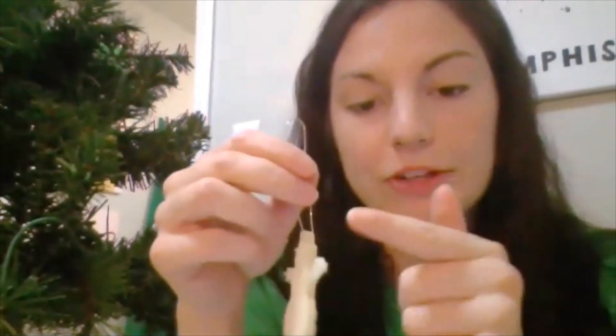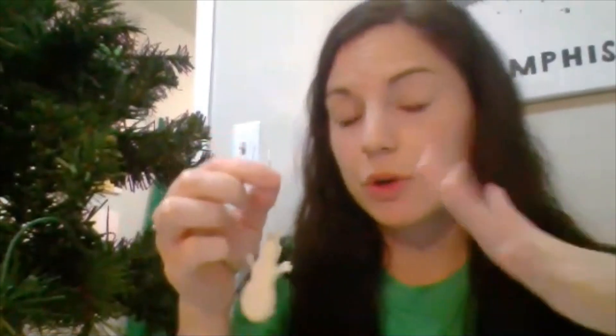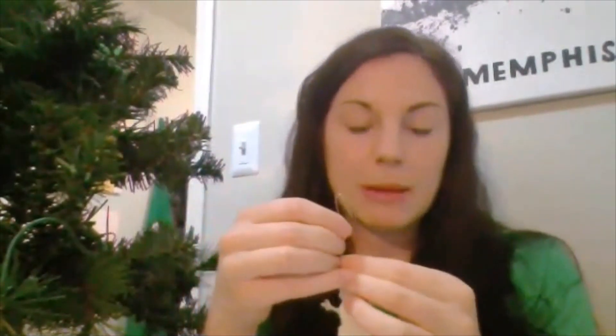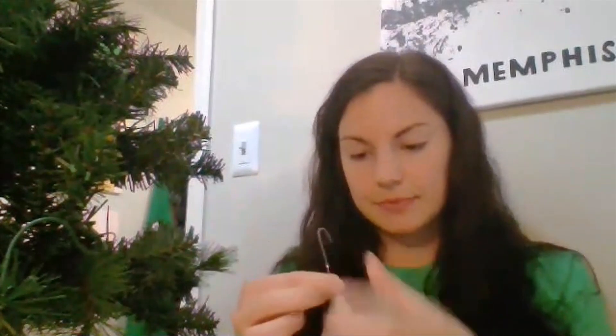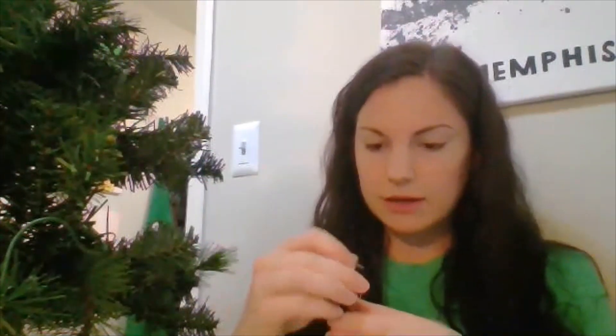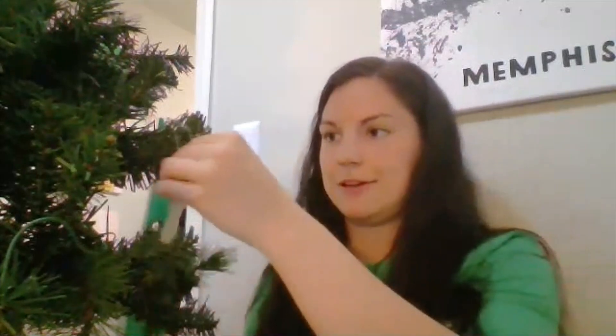This is the step where if you'd like to, you can go ahead and paint your ornaments. Feel free to do that. Spray it with some clear spray if you'd like, and if not, you can go ahead and leave it as is. I'm going to go ahead and hang my ornament. As you can see, I have my branches here. If you don't have a tree, go ahead and hang it wherever you like. And this is important too: my mold came with a hole at the top that I could just kind of put my hook through. But if you don't have a hole in your mold, that is completely okay. Go ahead and use maybe some super glue or a hot glue gun and glue your ribbon or your hook to your ornaments. I'm just making sure my ornament's on my hook pretty well. I'm going to hang it up where everyone can see. Alright, well thank you all for doing this activity with me and I hope you had fun. Bye-bye.